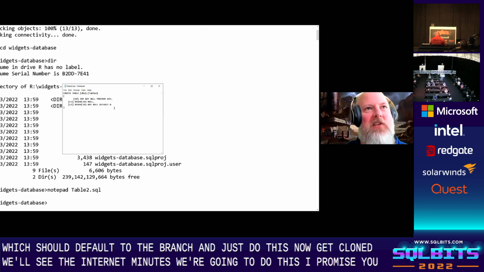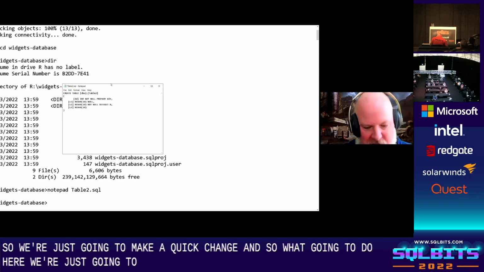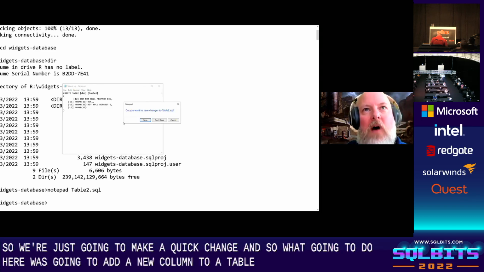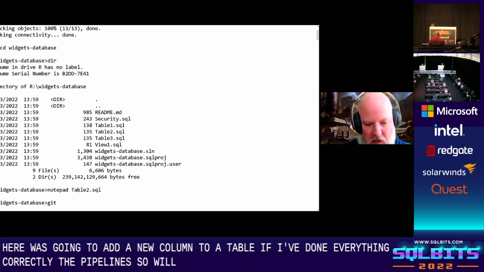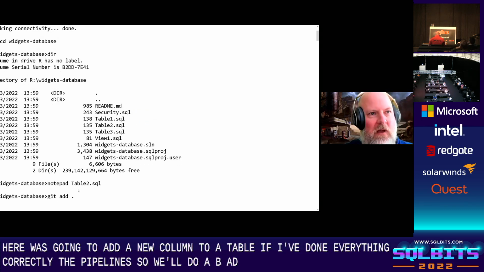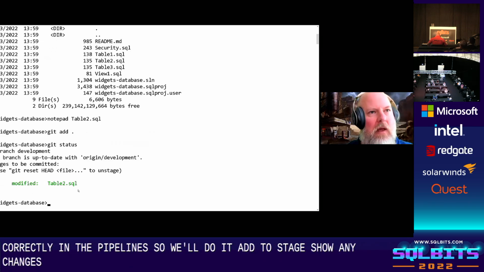So we're just going to make a quick change and put a comma there, and we'll get rid of that bit. And so what we're going to do here is just add a new column to our table, if I've done everything correctly in the pipelines. So we'll do a git add to stage any changes. You see that's modified and it's staged. So we'll do a git push to the remote.